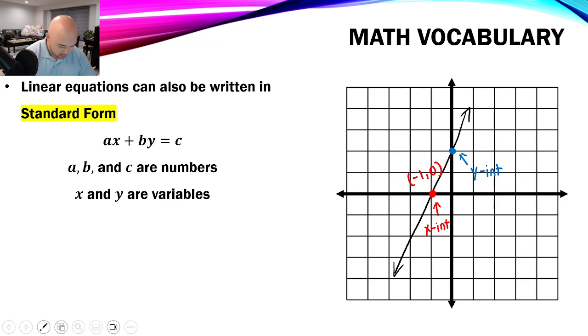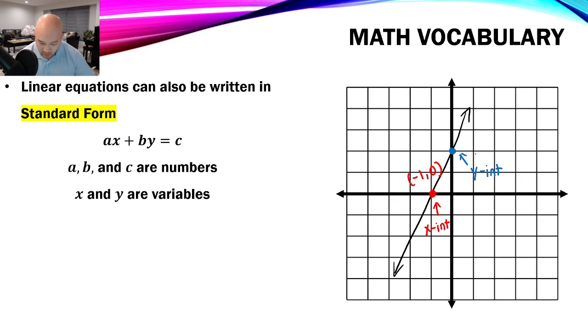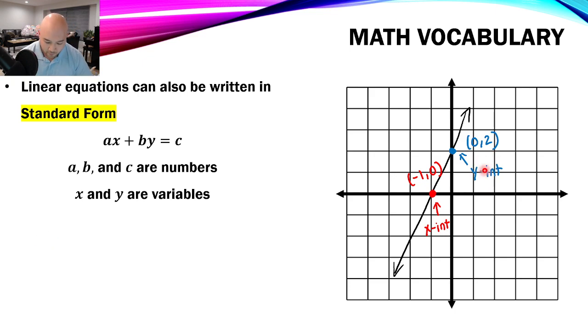And similarly, if we look at the y-intercept instead of the x-intercept, if I were to label this point here, we would call that 0, 2. And then again, I want you to notice that for the y-intercept, your x value will always be 0, okay? And again, I need you to make sure you understand that, because if we don't know that, then we can't really do the problems we're going to do on the next line. So first of all, your y value for your x-intercepts will always be 0. And then secondly, the x value of your y-intercepts will always be 0, okay? So just keep that in mind.